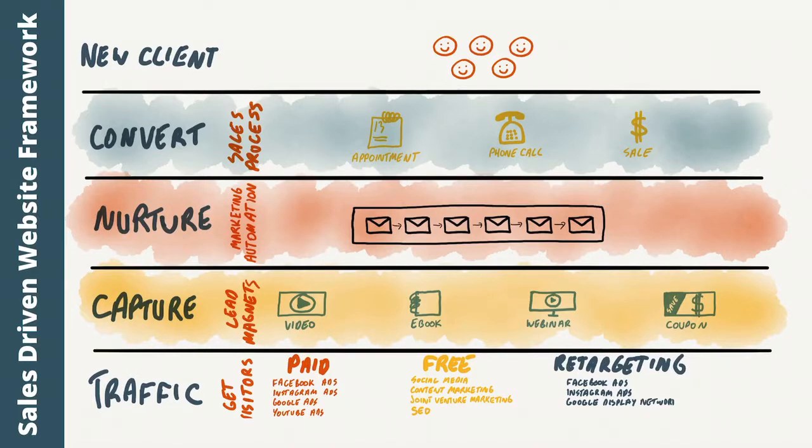So this is the framework on how you build it and how we do it for our clients. I'm going to go through it with you right now. You can see here that there are 5 steps, okay? The first one is traffic, the second is capture, then there's nurture, convert, and then new client.